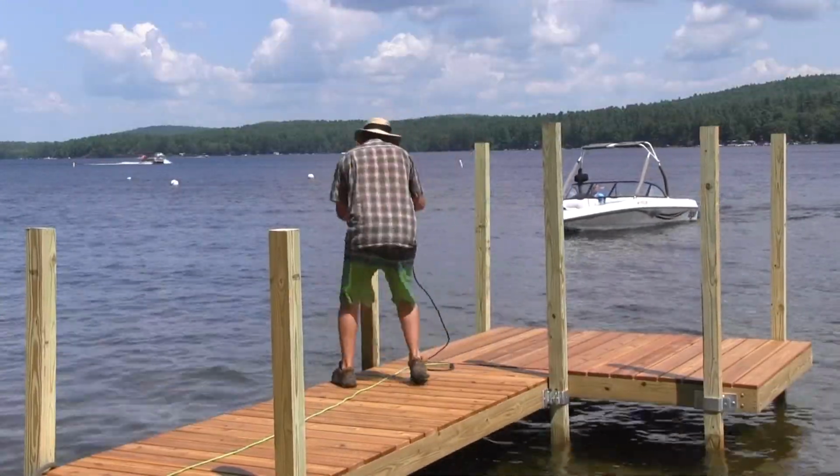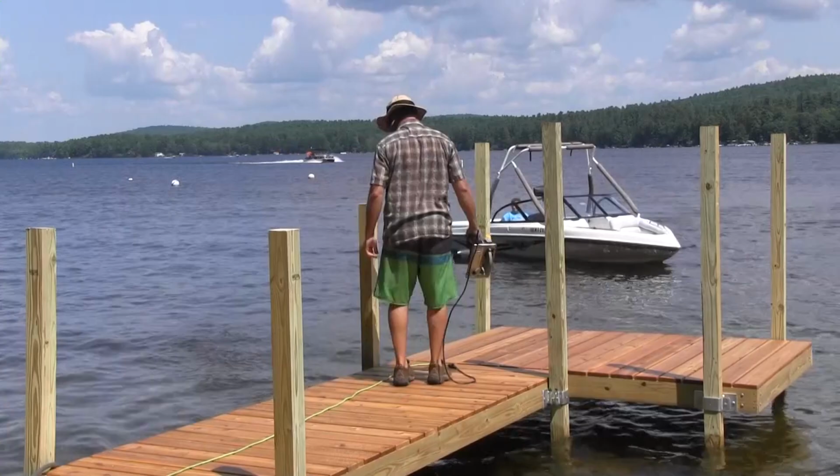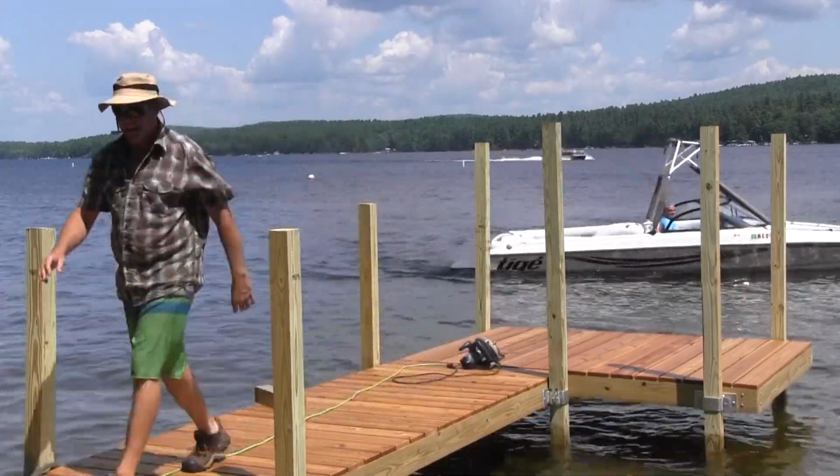No, I didn't really cut all those with a handsaw. And hang on, I gotta get bumpers installed before you can bring your boat in.